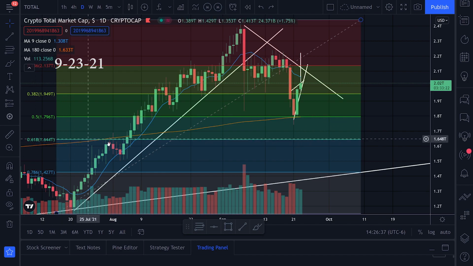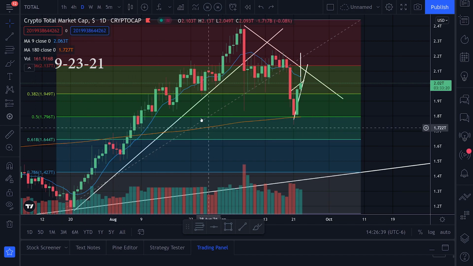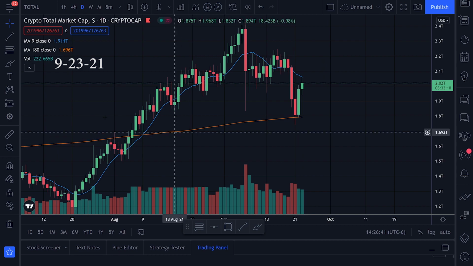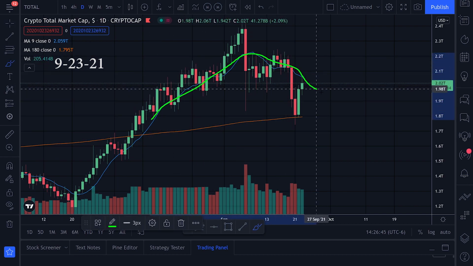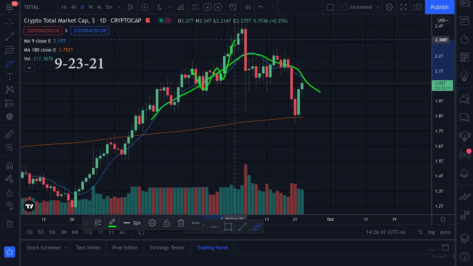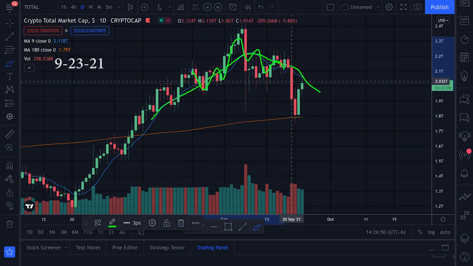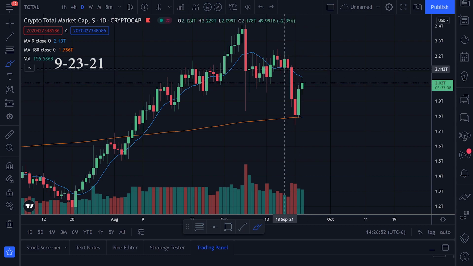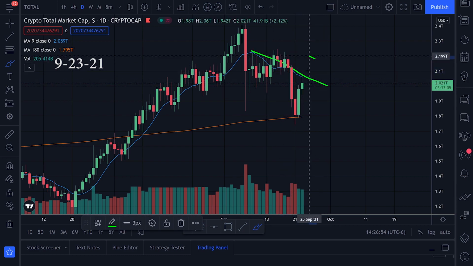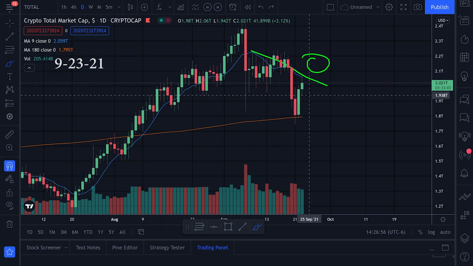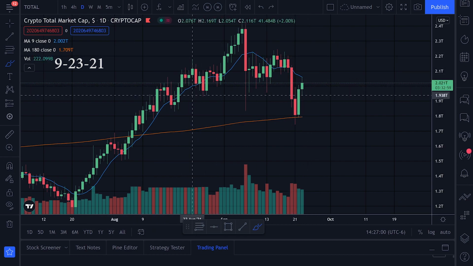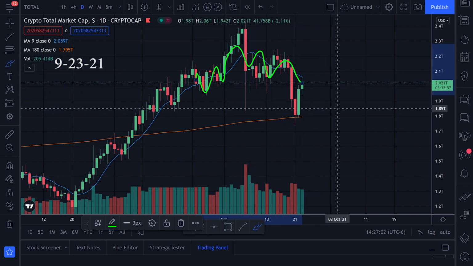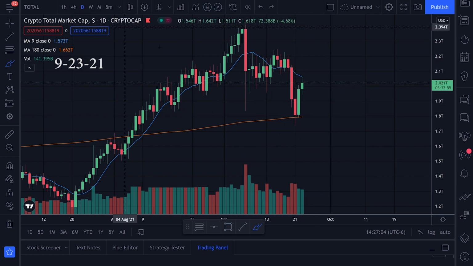Let's take a look at the moving averages because I'm really watching those as well. So let's delete everything we have right there. We have the 9 moving average coming in right here. We've actually been going in and out of it, so this isn't perfect. We're going to want to go to the next time frame. But in general, it's better to be above it than below it in my opinion. And right now we are below it. So let's jump over to the weekly since we are going in and out of it. Let's go to the weekly time frame and see what that looks like.